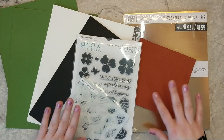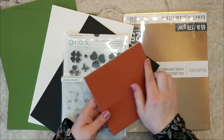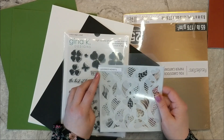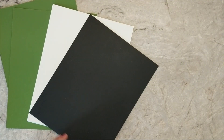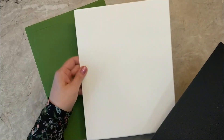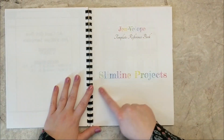I've got a whole slew of products here. I wasn't sure where I was going with this project — as many times my cards are ideas that start and evolve into something. First up I've got the Gina K Designs Red Rubber Gauze background stamp, then the Gina K Designs Layered Heart Stencil — I don't end up using this. I've also got the Gina K Designs Luck and Love Stamp and Die Set, and then a really beautiful gold foil cardstock paper — I don't end up using this either, I just wanted to share it. I have some green 65-pound cardstock for my envelopes, some 110-pound Neenah Classic Crest Solar White for my card bases, and some black cardstock for layering. I'm going to pull in my Jembelope template reference book — a book I've designed full of templates for envelopes, boxes, tags and so much more.